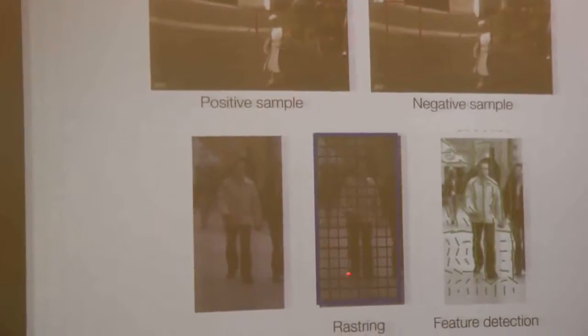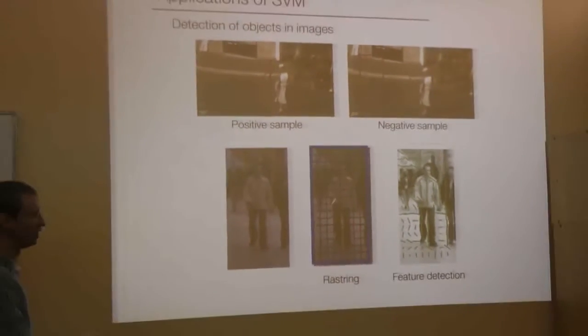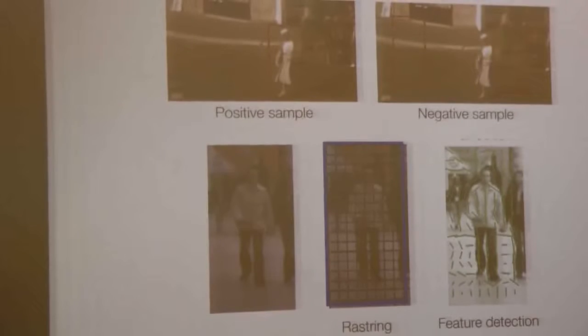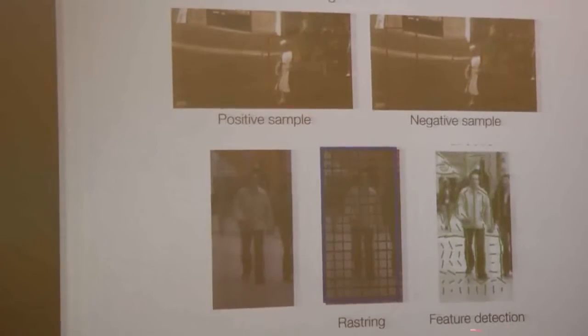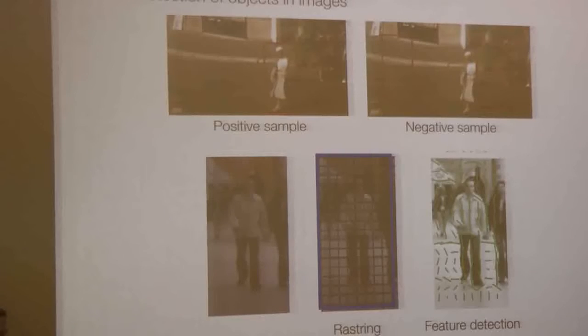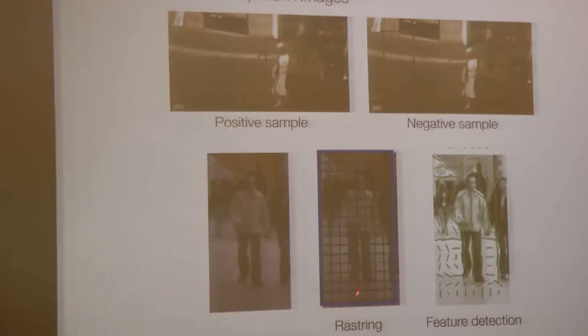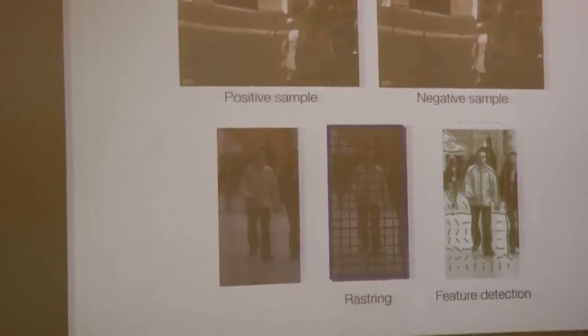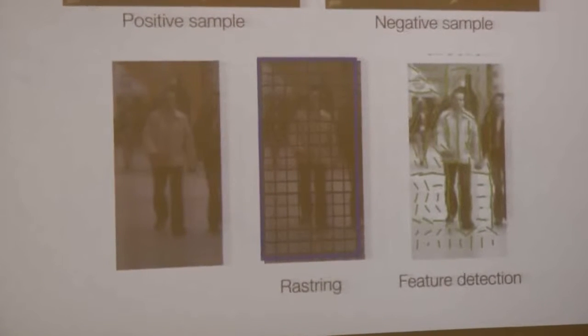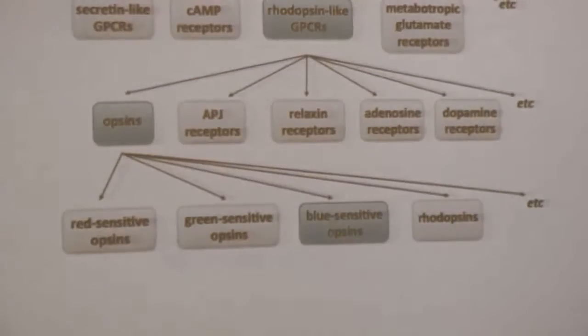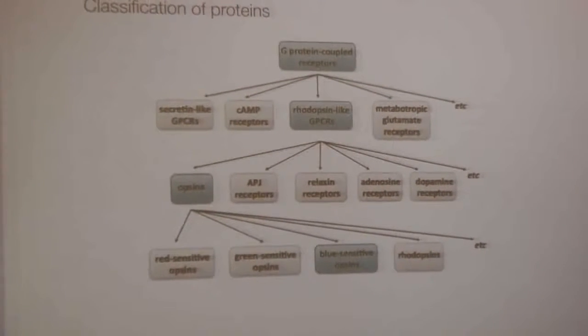So what they do is they first do rastering, so they divide it by a grid. Then they perform something called feature detection, so detecting what the important aspects of each of these grid cells are. And then these features are those which represent those data points, and then they just use linear programming to find the separator. So you can build your own CIA just using convex optimization. That's one example of where these kinds of techniques are used.